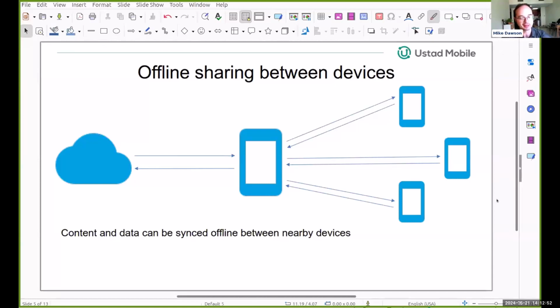And because each device has a checksum, when a device takes a file from another device nearby, it can verify the integrity of the file. So it is as secure as downloading from the internet. There's no compromise on the integrity of content.